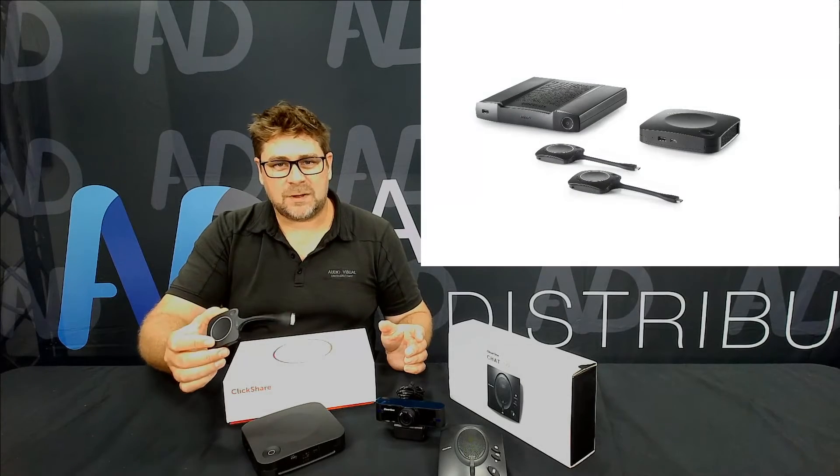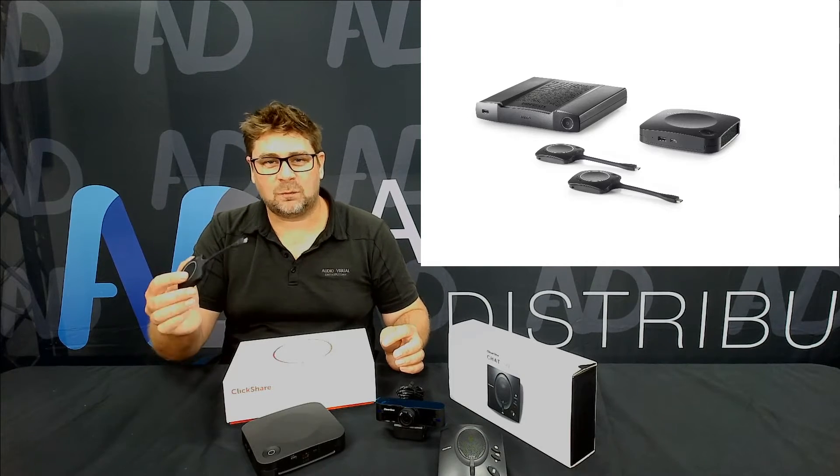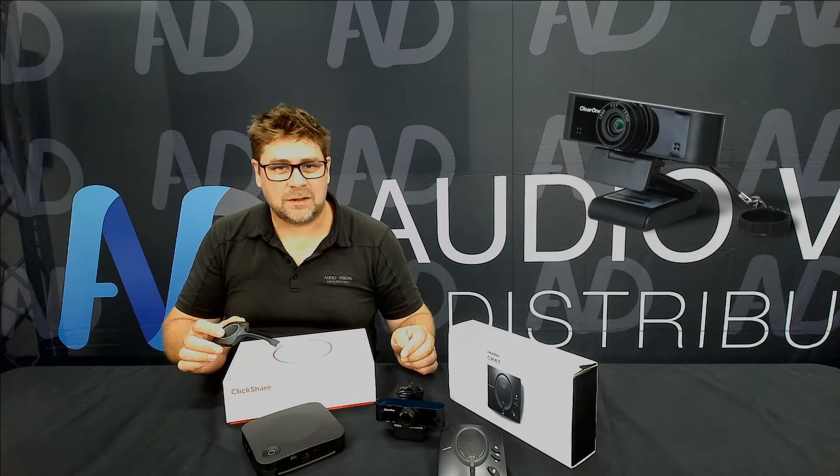This particular package creates a full wireless video conferencing solution. You can walk into this AV space, grab the ClickShare button from the ClickShare conference unit, plug it into your computer, and within seven seconds that button wirelessly connects you to all the peripherals connected to the conference series ClickShare. This means you can use your own laptop in the office with your own video conferencing software, utilizing the room infrastructure — in this case the Chat 50 and the Unite20 camera. You can also press the button to do wireless transport of your video to the local meeting room screen, so people in the room can also be involved in the meeting.